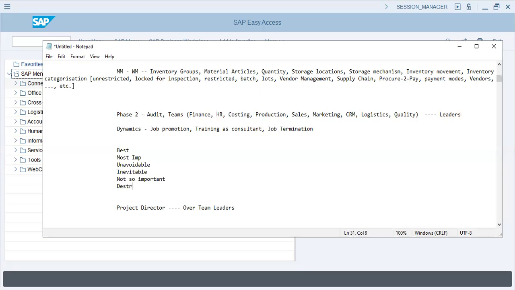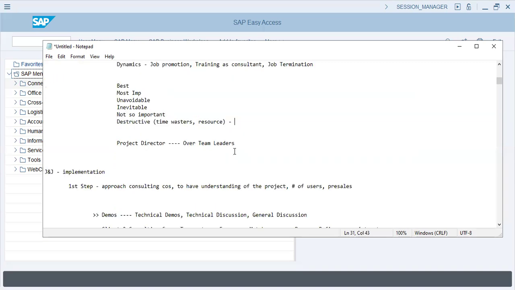I mean, some processes, of course, are destructive in the sense that they are time wasters. They are just pulling down your resources, time wastage or resource wastage. Like you have to make clerical staff work for some manual postings, and that is not required.